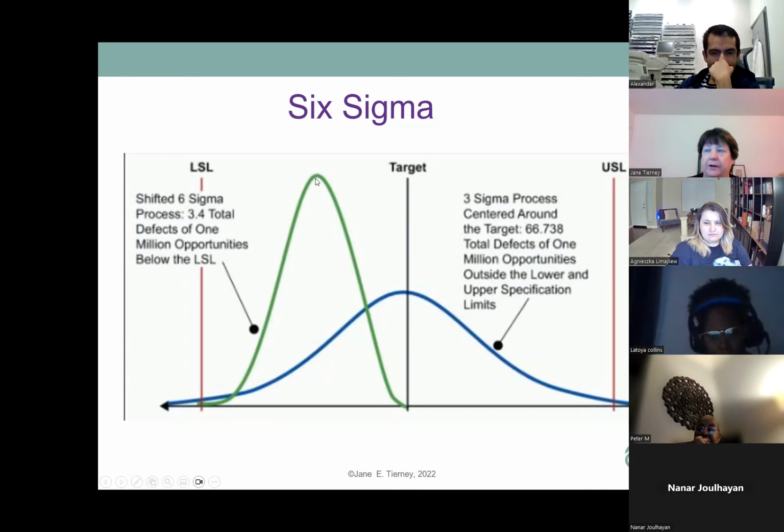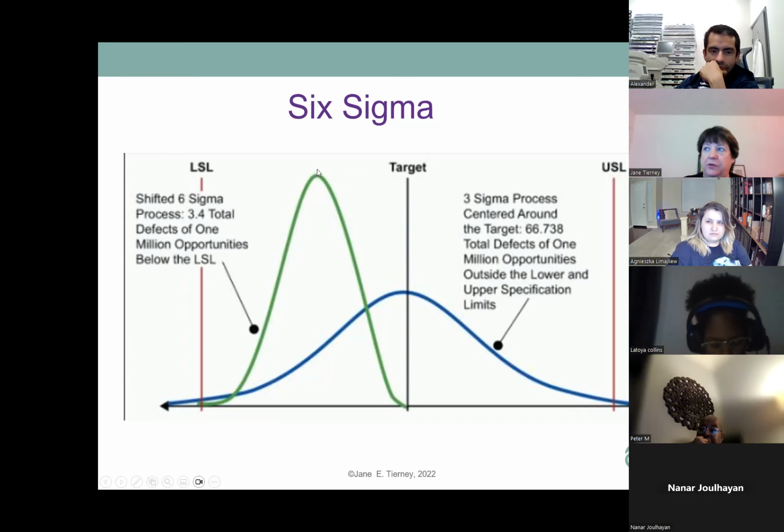Now the green is better because it means we have tighter variation. We have less variation in our process. Our distance between the bottom, can you see my cursor when I do this? Yes. Okay. So the distance between the tails, which we call the ends of this, is a lot shorter distance than the blue one, right? So it means we have less variation and things are centered more around that. So we have a higher quantity of things centered around the middle.